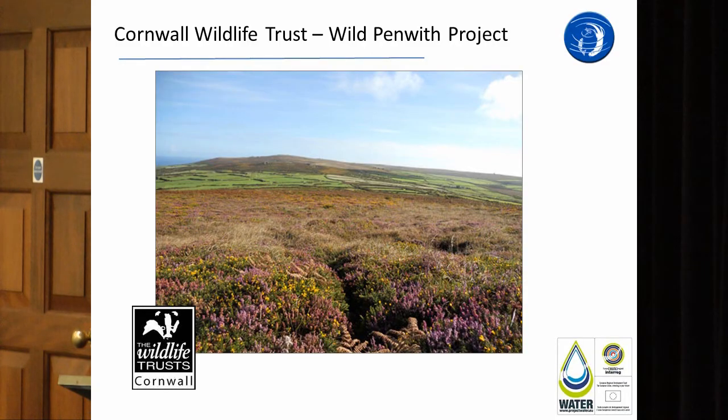The other partner is Cornwall Wildlife Trust, which are way down in West Cornwall, and they're working in an area that's surrounding Drift Reservoir. Again, working with farms and smallholders to try and encourage them for the uptake of agri-environment schemes, and also helping with further advice, farm plans, soil plans, etc. for good management, and also protecting water quality. And they've done some excellent work on tracing and trying to mitigate pesticide issues.